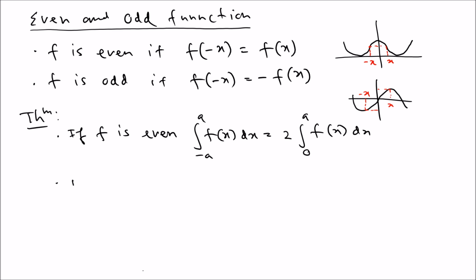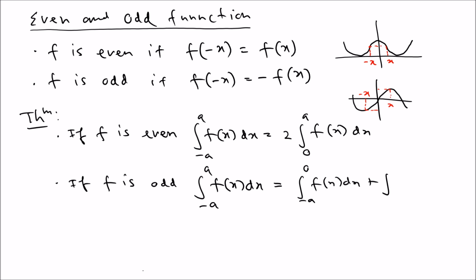And similarly, if f is odd, then the integral from negative a to a, since one side is positive and one is negative, you can write this as the integral from negative a to 0 of f(x) dx plus the integral from 0 to a of f(x) dx, and you can see they are the same but opposite sign, so they cancel each other, so you get 0. So it becomes 0 if the function is odd. So let's try to do two problems from this, just to remember the idea. So you're going to evaluate.